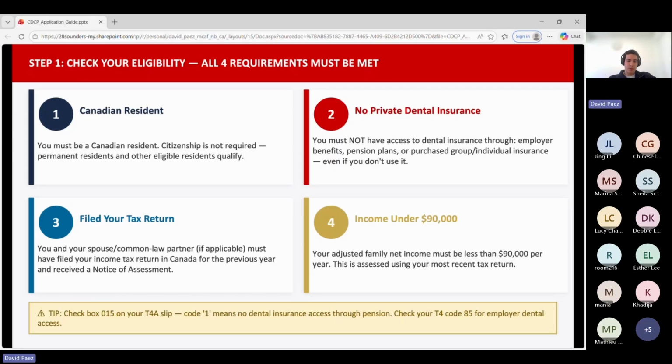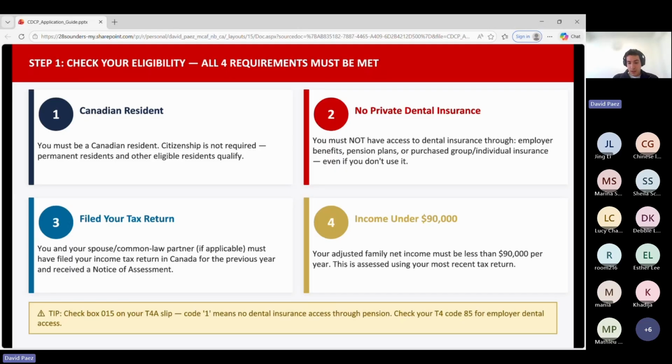So if you're not sure about whether you have a dental insurance right now, or you're unsure about your income, you can check your T4A slip and look for box 015, and you will see that if it says code 1, it means that you don't have any dental insurance access through your pension.